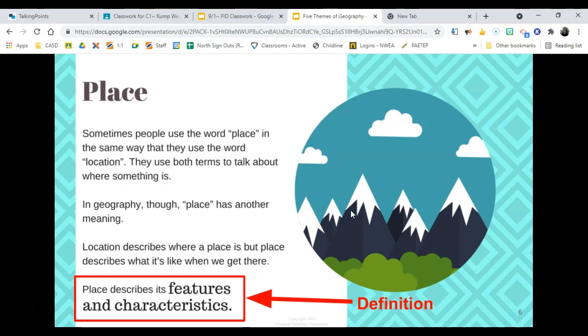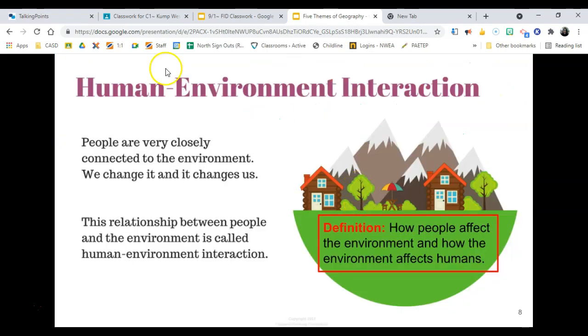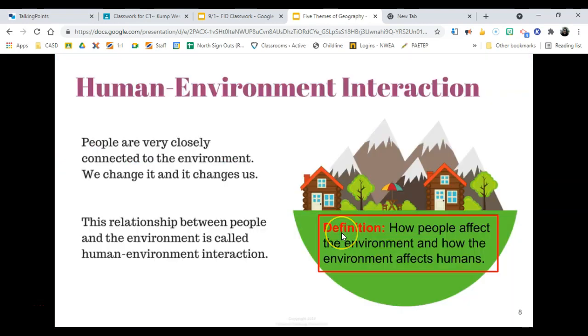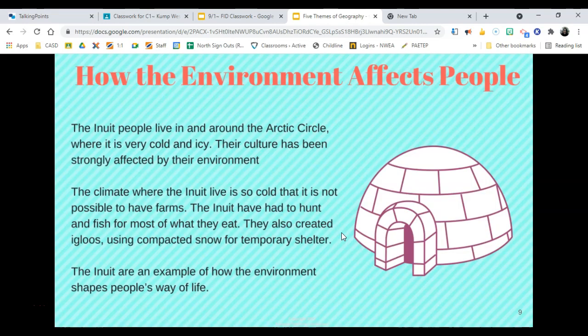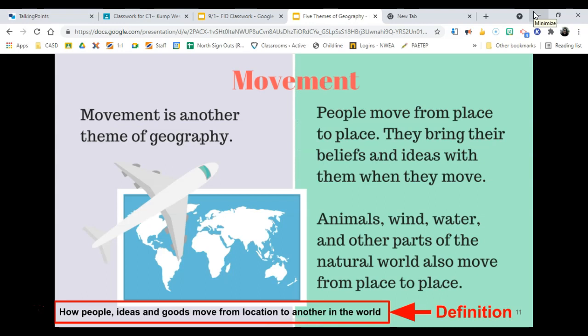Place, you'll see it's boxed in red. And then a little bit of information about how to describe a place. Human environment interaction. So you'll see the theme that it is boxed in red, the definition. The extra slides are also, if you'll see on the other side of your flap, it says example. These are some good examples that you could use to put down.